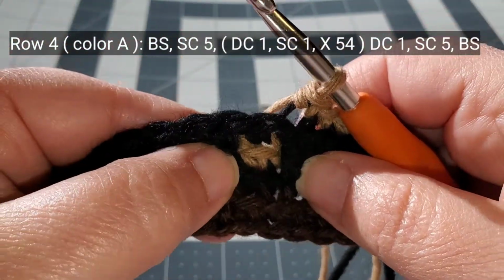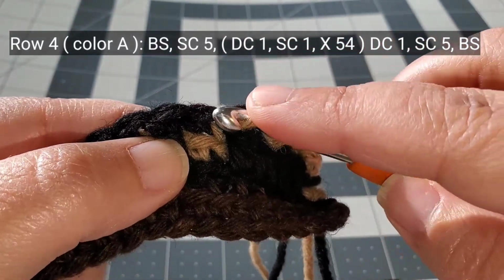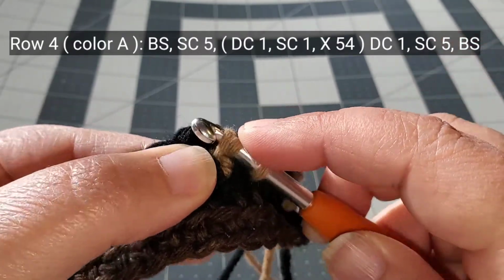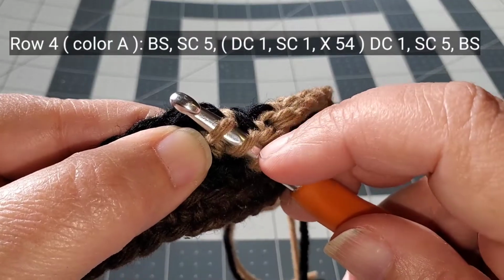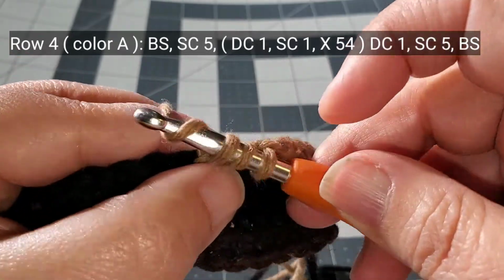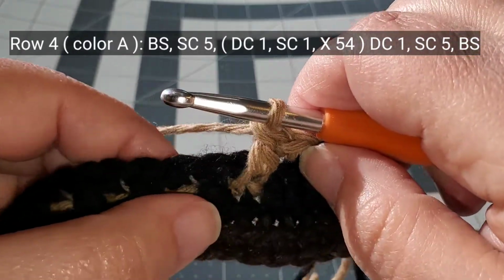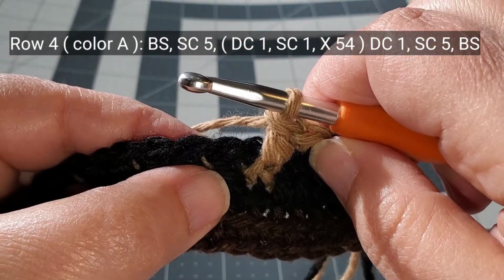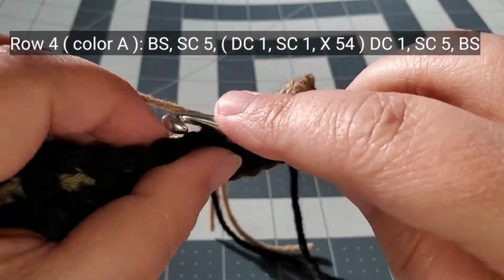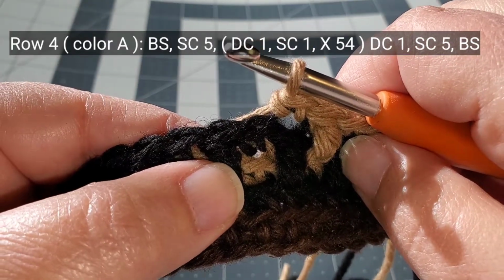So here is our double, and here we can see the double crochet a little better. So yarn over. Drop down to the stitch below, put your hook through. You have 3 loops on your hook. Yarn over, pull through 1 loop, yarn over, pull through 2 loops, yarn over, pull through 2. And our next stitch is a single crochet into the back loop of your stitch. And then your following stitch will be a double crochet.